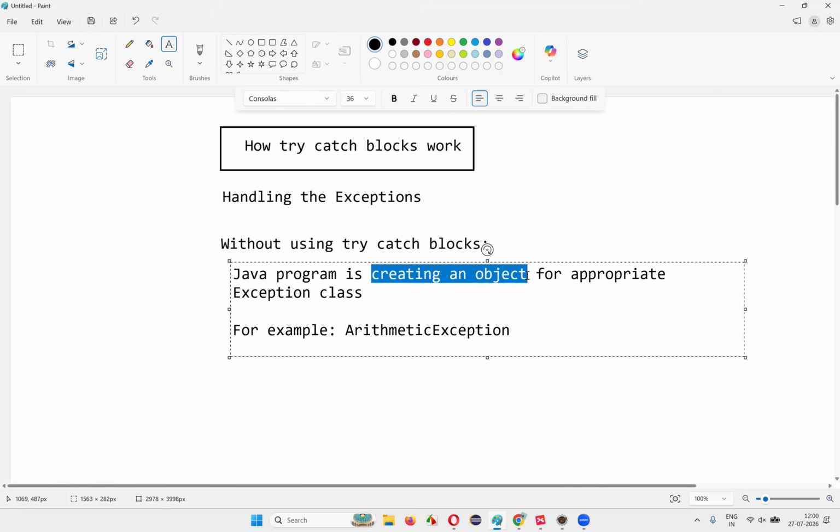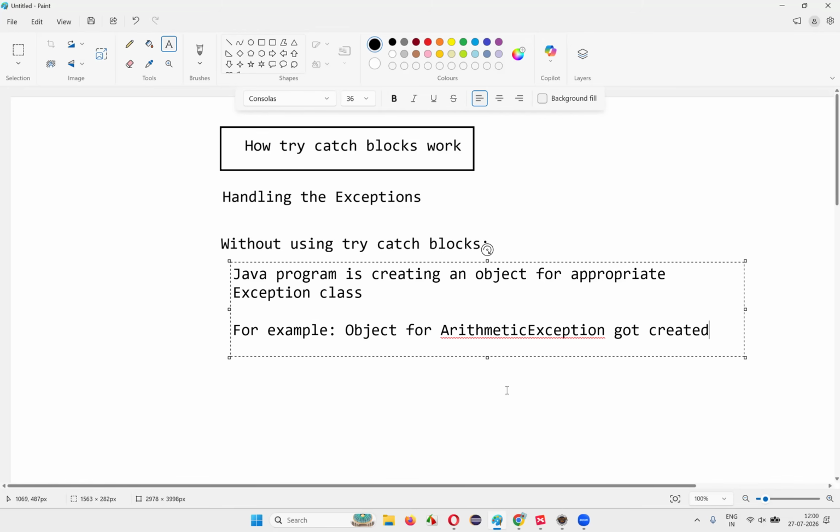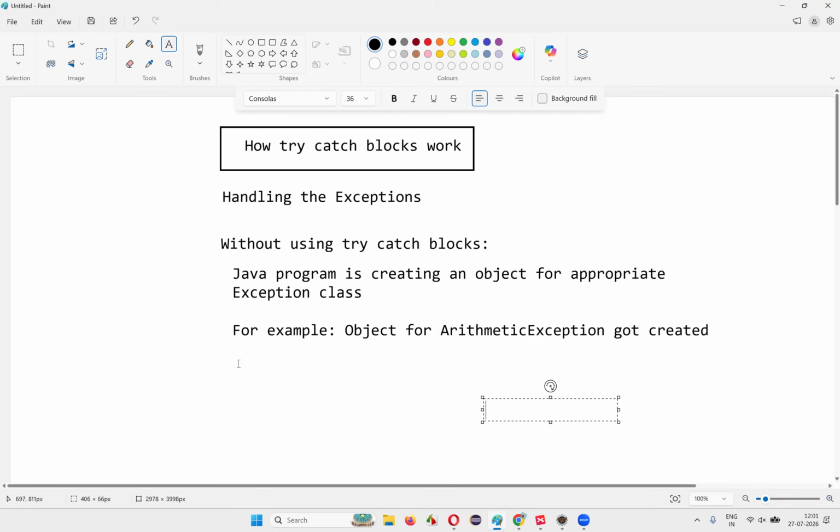How is the object for the arithmetic exception created? Java will create something like this internally. The moment it finds that it cannot divide a number by zero, it will internally create an object of the ArithmeticException class like this.